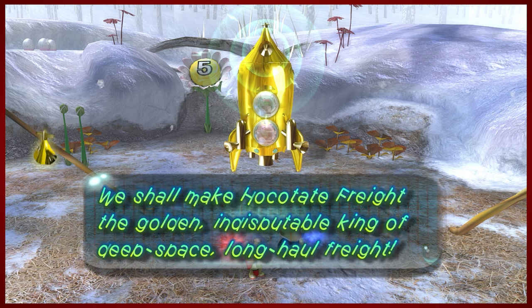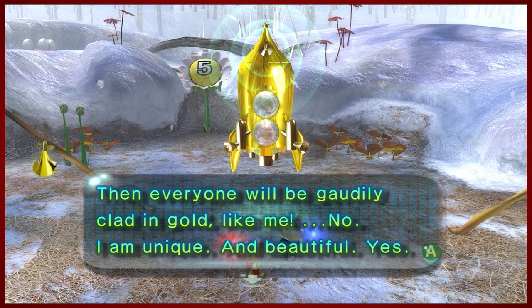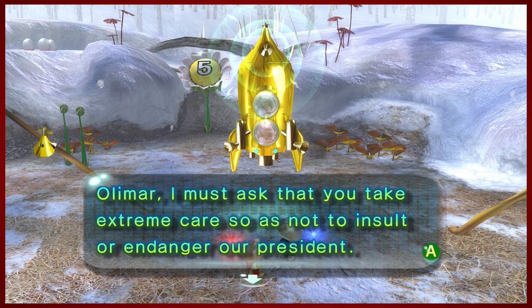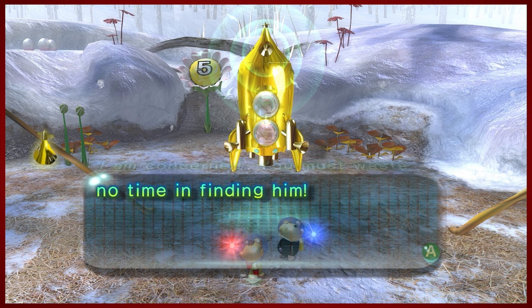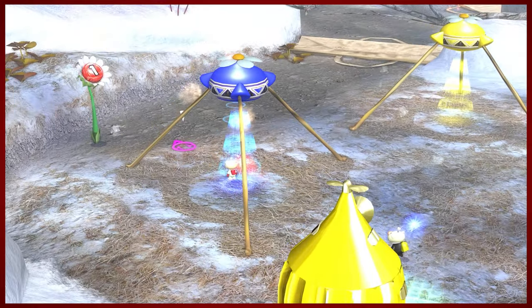So the president will be our companion for the remainder of the game. As you can see, there's a new fresh coat of paint for the ship. Gaudily covered in gold. So the ship now, with a new coat of paint, apparently has a new heart and is pretending to actually care about Louis. Do I buy it? No, I do not.